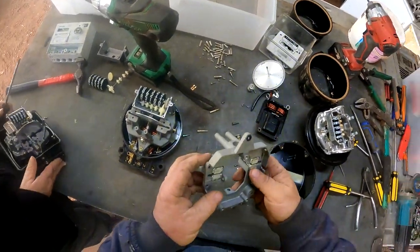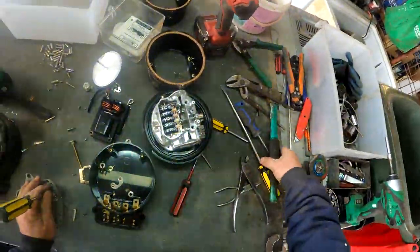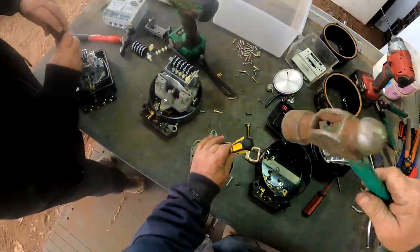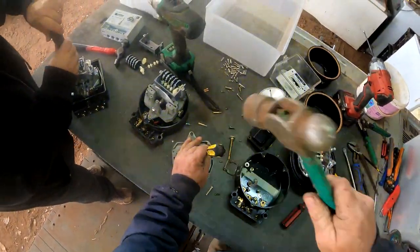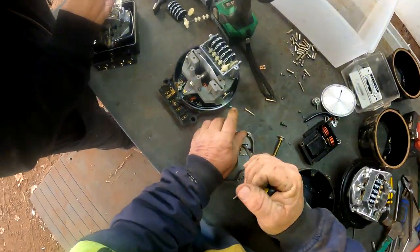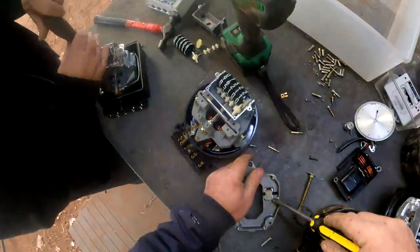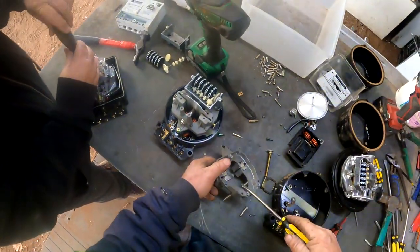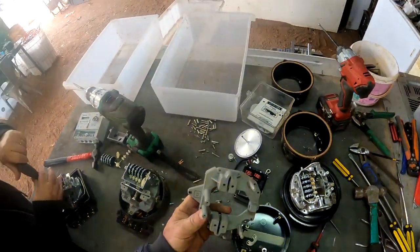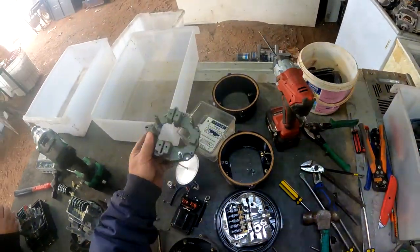Magnets in there, so we've got to get them out. Hammer, June's got it, but I'll use this one. Oh, they're in there. Better get rid of that mouse. I might cut that down there with the grinder to get those out. I can't see any other way to do that. Right, well that's that one.